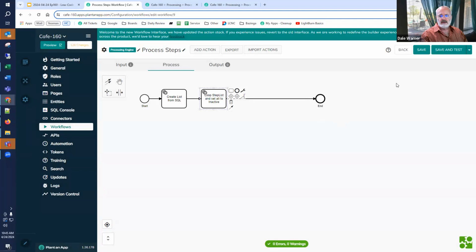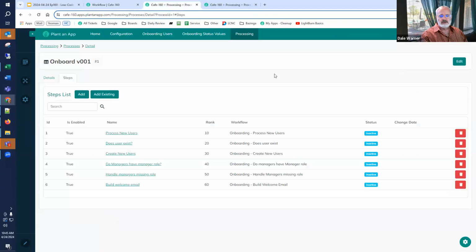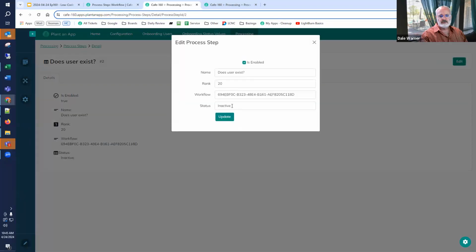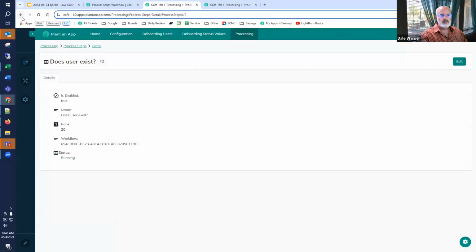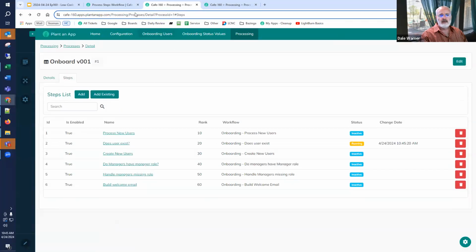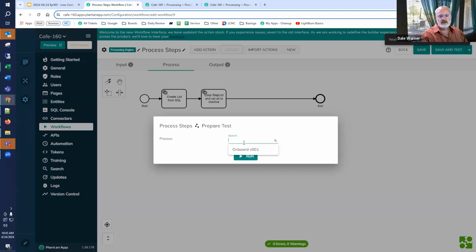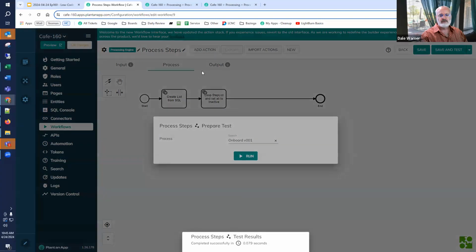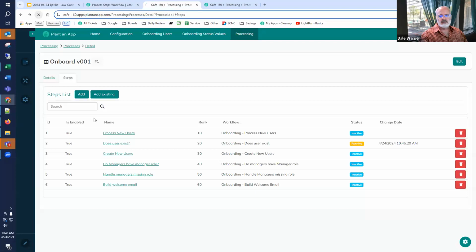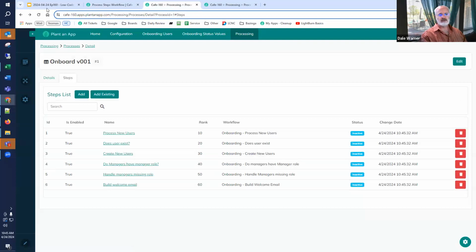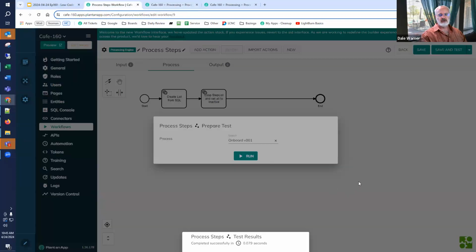And let's just test this much to see that it works. In order to demonstrate that it works, I'm going to have to pick one of these and change its status to something else. So we'll just change it to running. And run this little bit of code. Choose our process. And now we take a look at it, and it has moved everything to inactive. So our first step, just changing everything to inactive, is working.